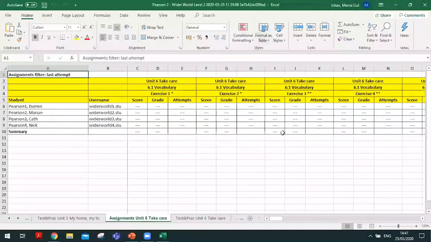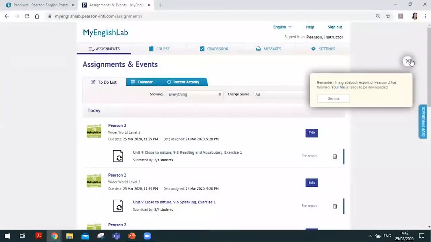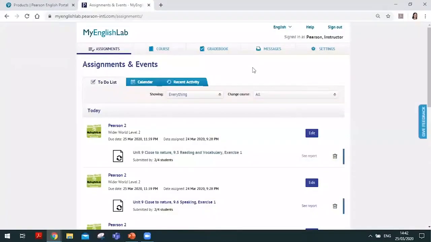Okay, so this is how we export the report. Let's close this window now. Going back to the gradebook.